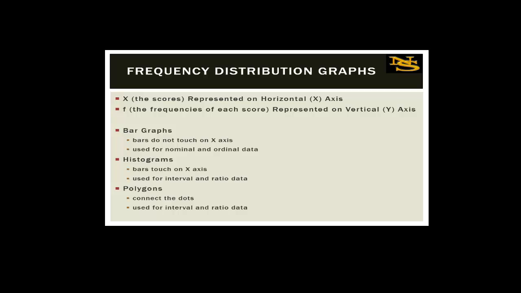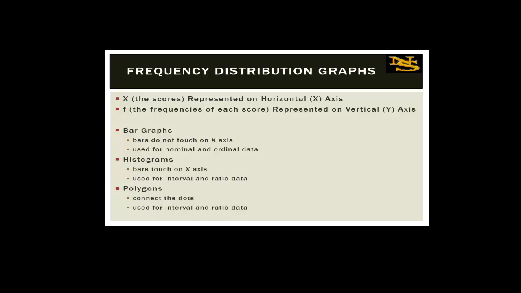Now, one thing I want to point out with your frequency distribution graph, it's okay to count by 2s, 5s, or 10s if there's a large range of frequencies. So like let's say that you have frequencies that go up to 100. You're not going to have 1, 2, 3, 4, 5, 6, 7, 8, 9, all the way up to 100. You could have 10, 20, 30, 40, or 5, 10, 15, 20, all the way up to 100. And that's perfectly okay. Again, it's all about simplifying your data, helping it make sense.